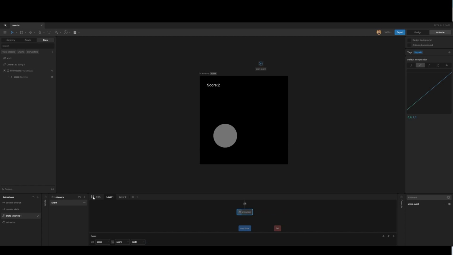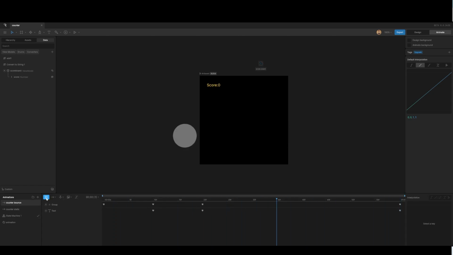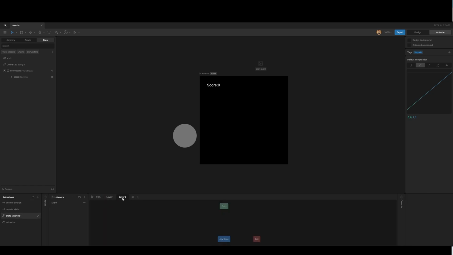So every time we see the ball going and then the event fires, our score increases, and that's basically how you set it up. But let's take it a little step further. I've got this little animation here that I want to trigger every time our score increases, just as a visual indicator. So what we can do now is create a new layer.